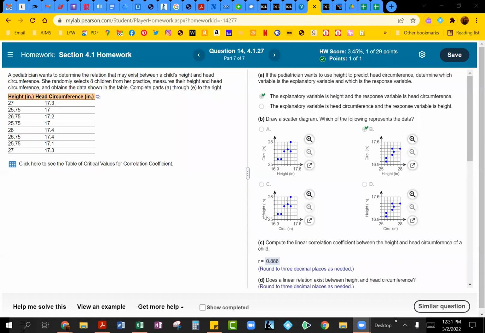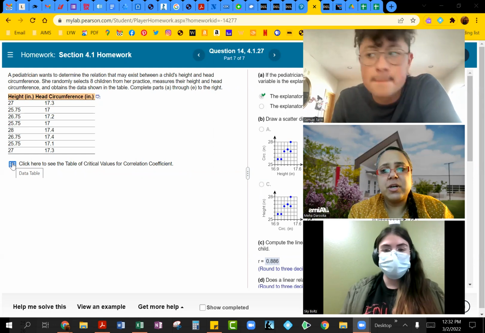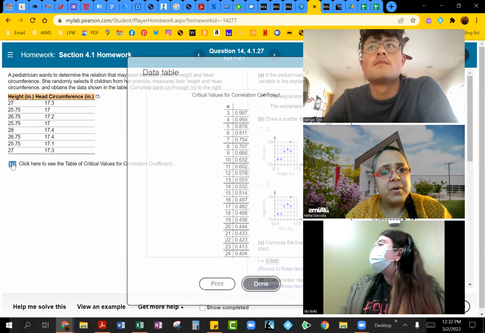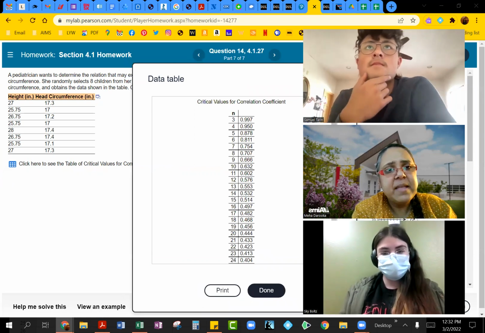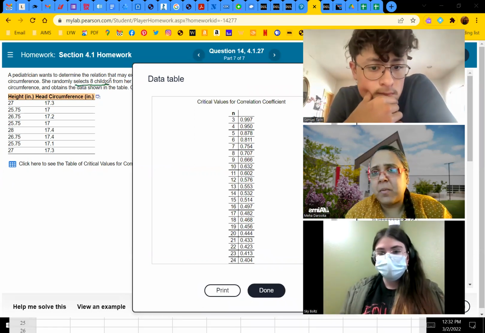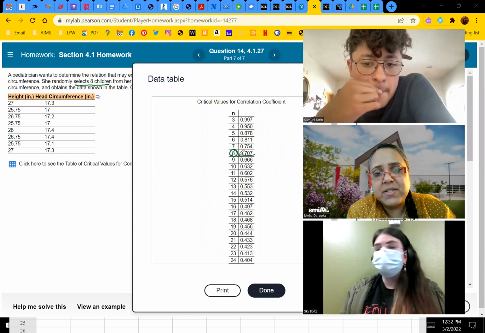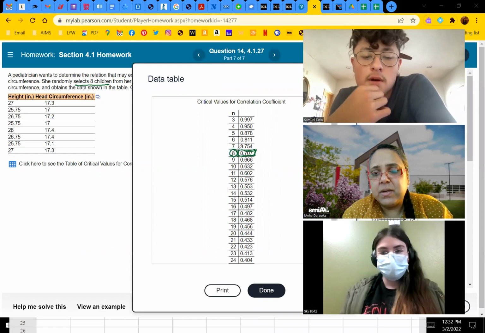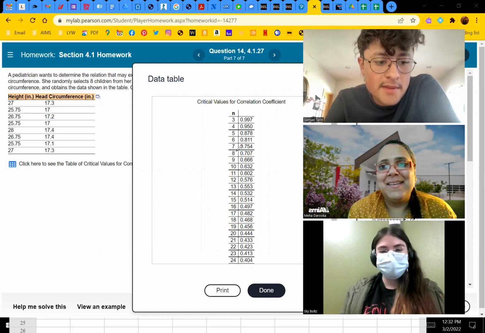Let me very quickly share my screen here. So right here, Samuel, you'll see that they have the little table for the critical values, and this is based on the size of your sample. Since they told us over here that she selected 8 children from her practice, you are looking at n equals 8, and then based on that, you select the critical value. Okay, all right, that makes sense. Okay, very good. Thank you.